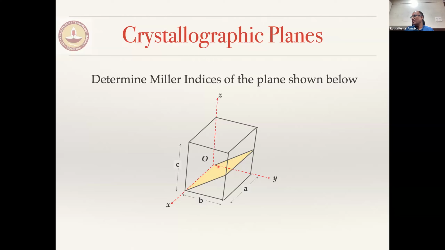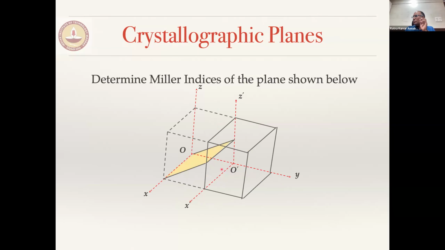So instead of choosing origin here, can I choose origin here? Yes, sir. Then it will not pass through origin, isn't it? If I am taking my origin here, that triad is moving this way. That means this is negative x direction, negative y direction, and the z direction. So now, instead of moving my origin, I moved my unit cell like that. Either way is fine. So this is my origin O dash, with x dash, y dash, z dash. That is my origin now.